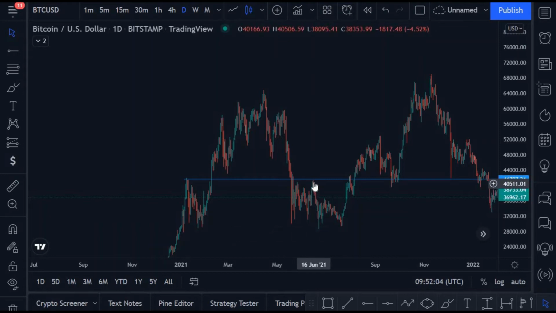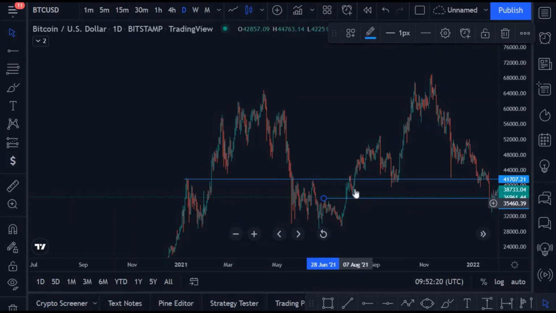The same neckline here, the market reacted here, came back to react to this same neckline, came back to react once again, and then dropped down to this place where we have a small neckline, tested the level, and then broke through this level up here. So we came down to test this and then went through this resistance level.